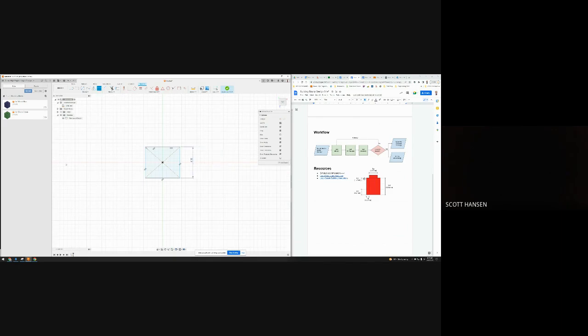Now the one by one block is going to be a square, obviously. So let me go up here and use my equals constraint. I'm going to click one side, click an adjacent side, and that'll make sure that those sides are equal. And since this is a rectangle, that'll make all those sides equal. All right, let's keep going.